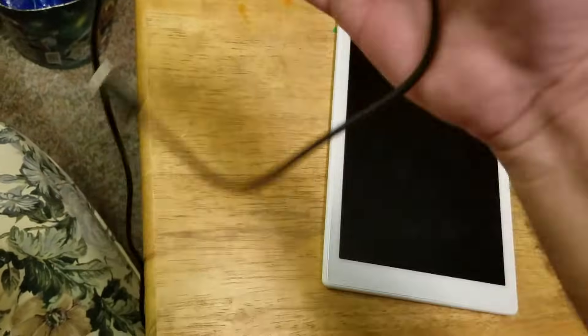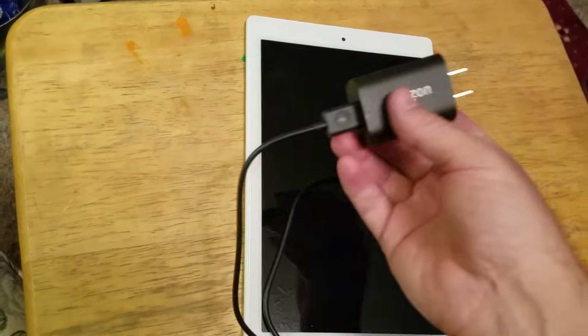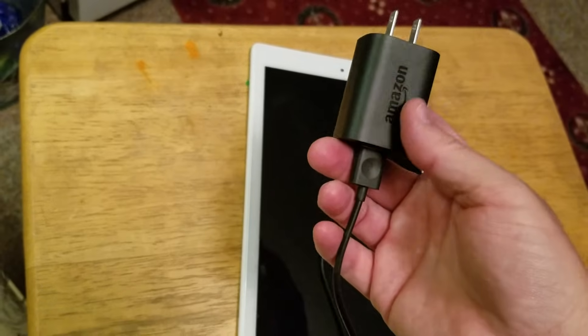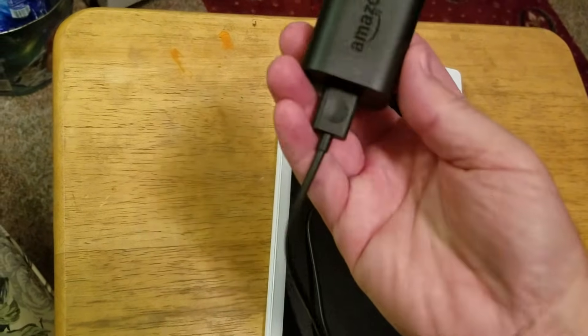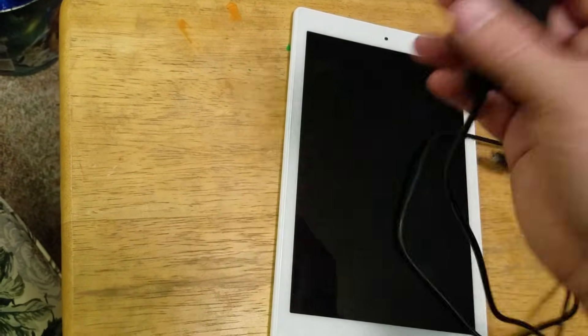Another good possibility is that your charger is broken. This is a genuine Amazon charger, and I would highly recommend you get a genuine Amazon power outlet, because a lot of times a non-genuine one won't work and won't charge. You might have bought one online that's not brand new and they might send you a generic one. If it says Amazon, you know it's genuine, but it would be worth it to go ahead and buy another one. They're about $13 on Amazon, and a lot of times it's just a bad charger.